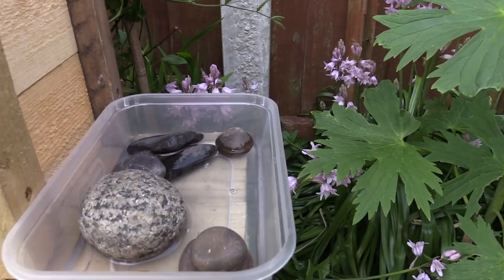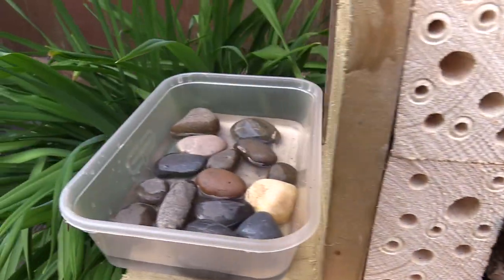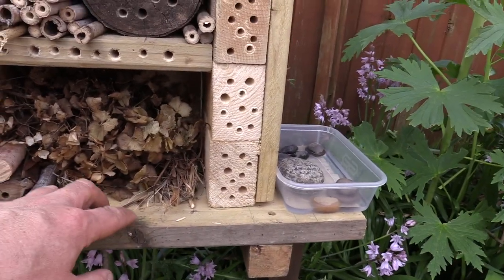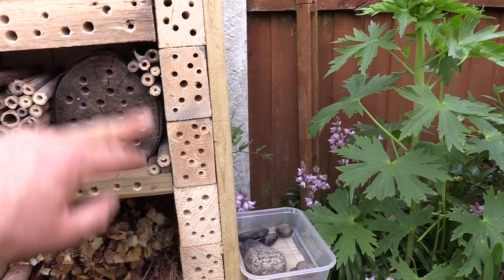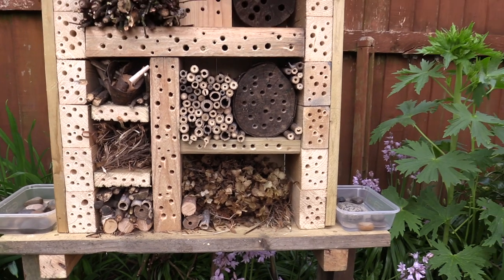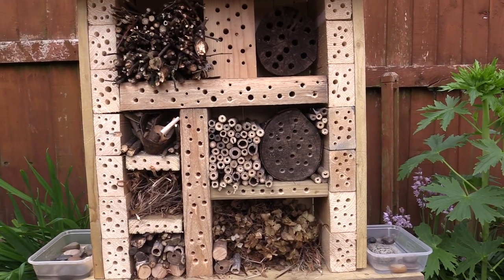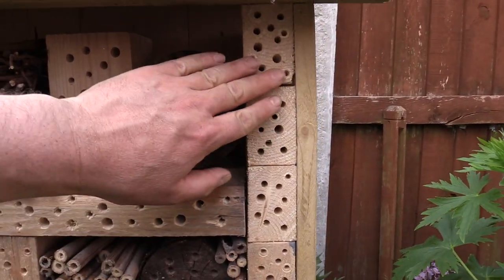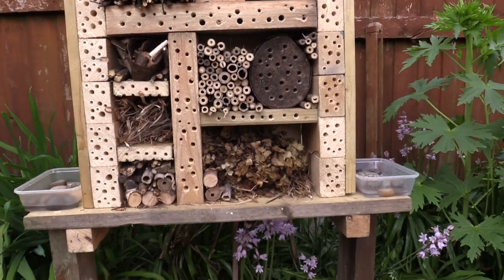There's a little bit of water for them. I've read not to put water in front of where the holes are, because when the young bees come out, they can't always fly and they sometimes drop into the water. So if we put it to the sides there, it should be okay for them. And obviously you've got to put a roof on, because the main thing is that water doesn't get inside when they've laid their eggs. Need a bee attracting plant, right?